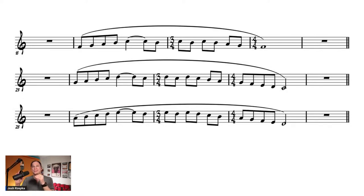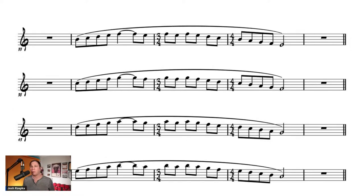I got the piano on the wrong octave. So we're going all the way down there. On these half steps. So this one in particular, we've got some half steps, and we want to make sure we just let the air take us there, that we're not making them too wide of an interval.